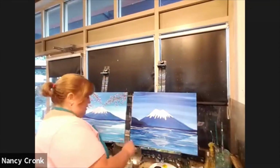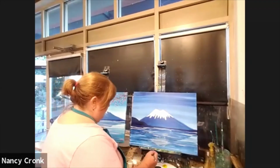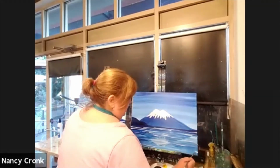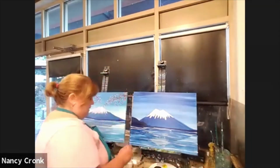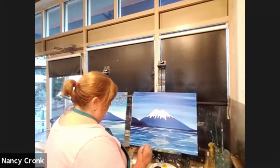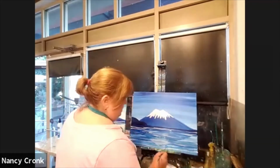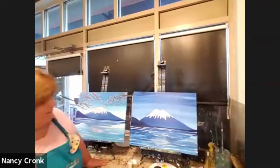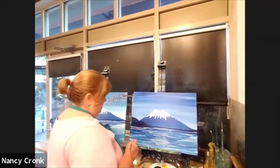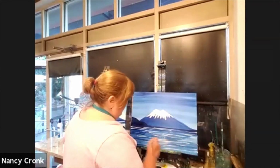So just pull those lines, and I'm barely putting any pressure, almost no pressure. And just pulling them across and letting them end wherever they end. I'm not worried about that. They don't have to go all the way across. The key is don't start and stop them all in the same place. You just want them to look natural and random.